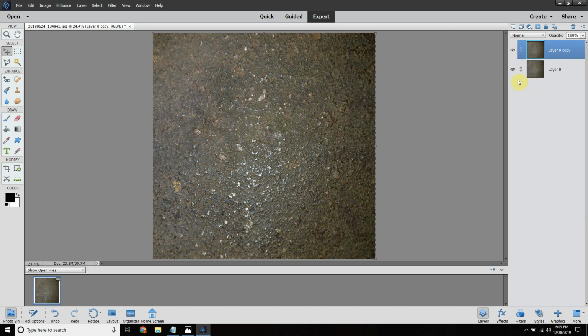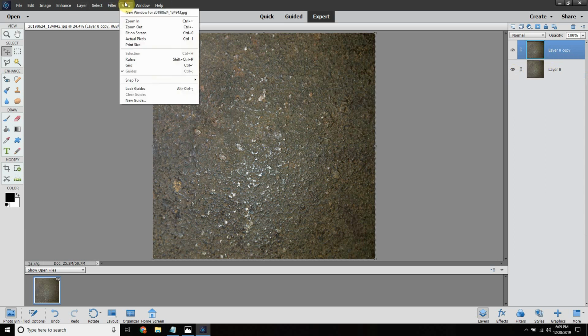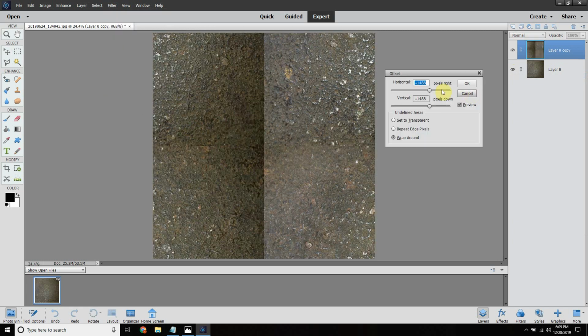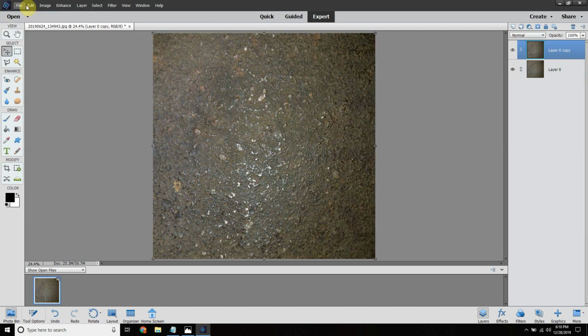Duplicate layer. Remember this bottom part has to be solid. Trying to tile this by Filter, Other, Offset. I'll need to double check what size this is first.